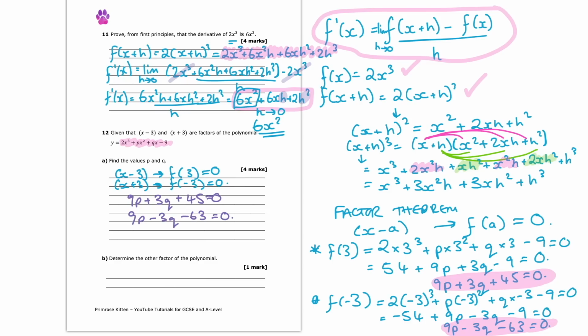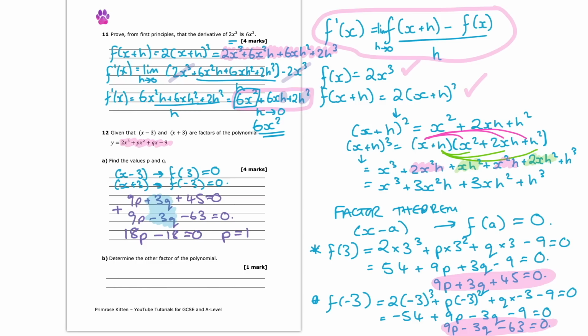Because these two terms are the same but have opposite sign, I'm going to choose to add these two equations together. That's just the way that I do it. Obviously with simultaneous equations there are a lot of different ways you can approach it, so just check the final answer I get at the end and check that you get the same. So we end up getting 18p, and then 45 minus 63 gives us minus 18 equals 0. Solving that, we just get p equals 1.